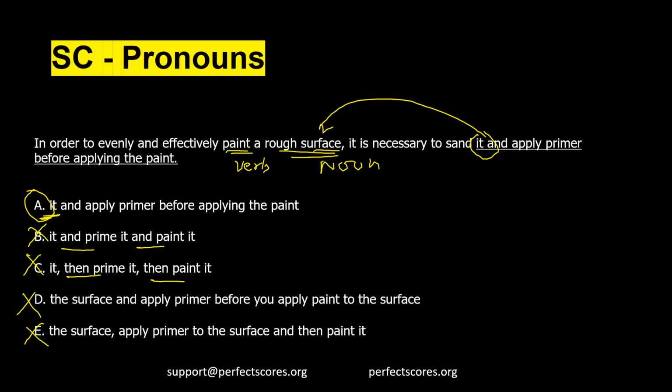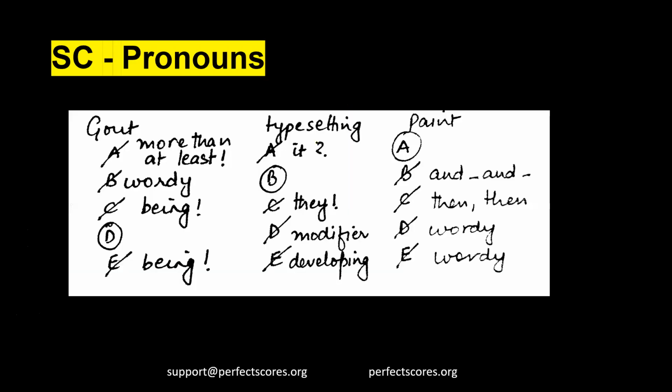All good for me. Okay, so at the end of the class, I'll be giving you an extra file that will contain questions on pronouns. And from the last class, you already have the file which has sentence correction questions of all different errors, grouped error-wise, topic-wise. And then for critical reasoning also, I'll be adding a file that will have critical reasoning questions on assumptions. So let's get started with assumption-based questions.